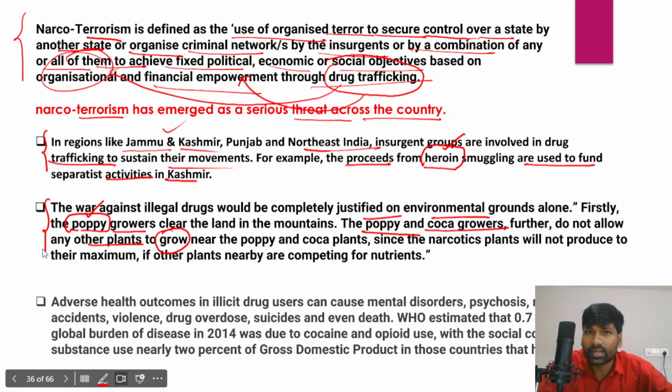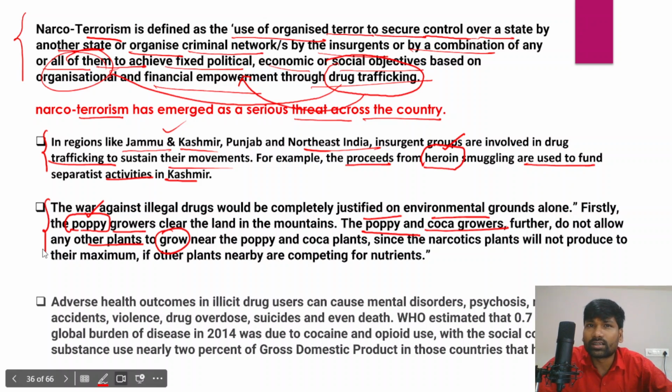And apart from that, if the forests are cleared, if the natural vegetation on the hill slopes is cleared, that would contribute to landslides, and that would contribute to extreme floods, particularly flash floods. Recently we see a lot of landslide events, whether in Sikkim or certain Himalayan states such as Himachal Pradesh, Uttarakhand or Kerala. So all this is because of the deforestation that is being carried out.